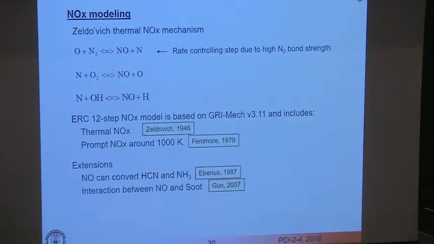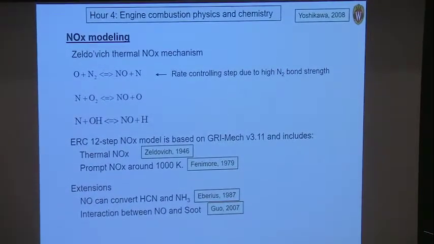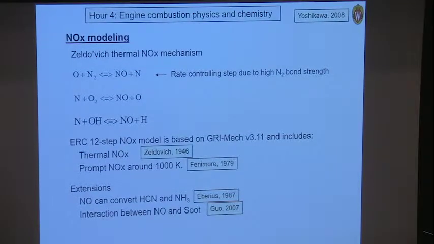And just finally, I forgot to mention earlier, we also have models for nitric oxide, basically starting from the extended Zeldovich steps. We also have a model that includes thermal NOx and prompt NOx, and actually some connections with cyanide as well on the rich side, where you can have interactions between NOx and soot. And there are some papers in the literature that describe this that you might find interesting.